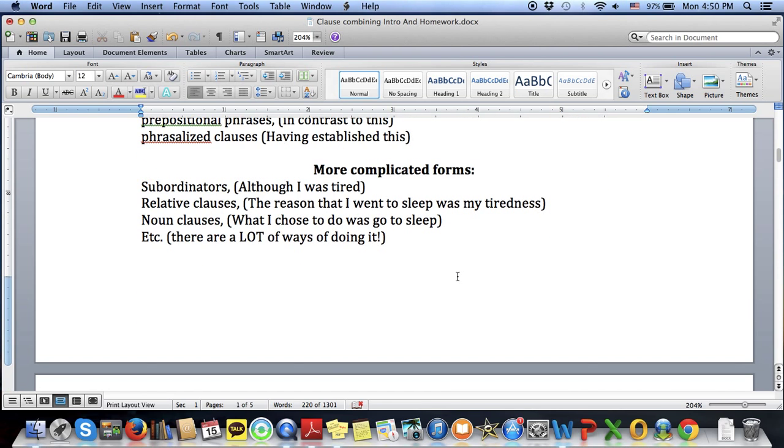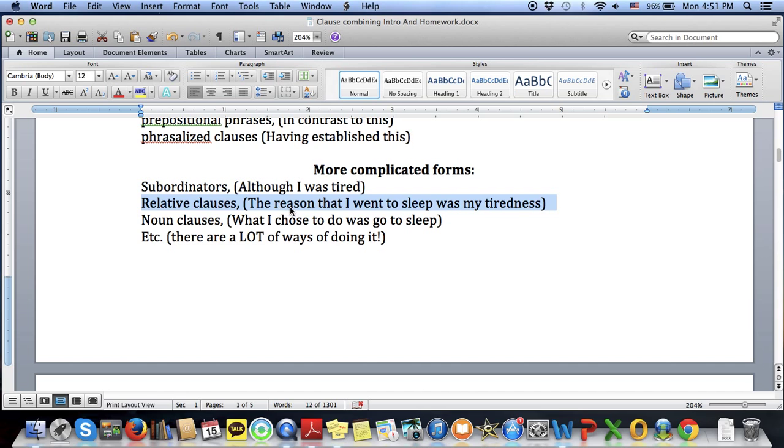All right, these are all grammatical tools that we can use to show relationships between ideas. But that's not all. There are more complicated forms too. And you've probably seen a lot of these as well. There's subordinators, things like although. I just used one a second ago. I used since. Since is another example of a subordinator. It basically tells us that one clause is, well, we say subordinate. That means lower than or dependent on another clause. That just basically means it can't be by itself. It's like a 2-year-old child. You don't want the child to be by itself. Kind of like that.